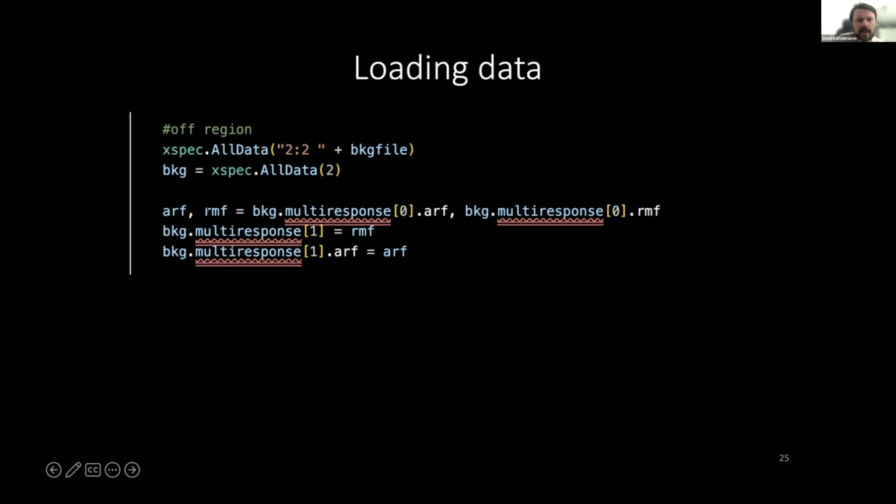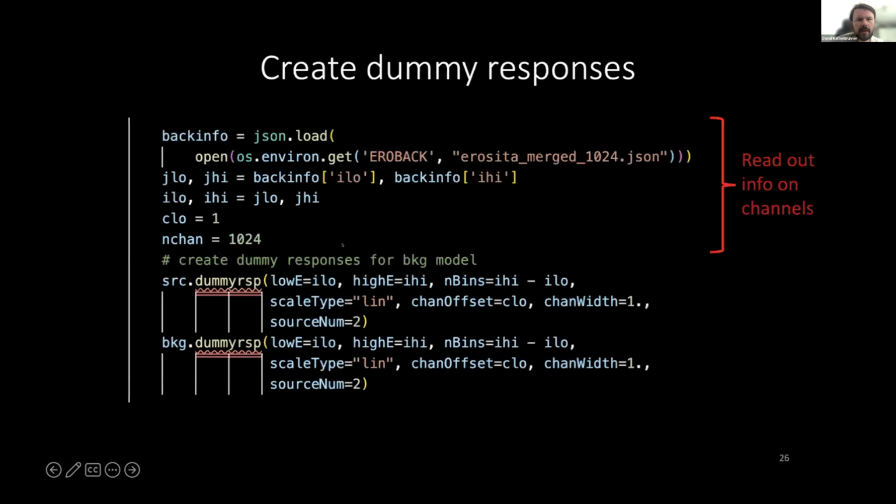And then we again do the same thing with the responses as we did before. And now we create those dummy responses that we need in order to use this table model.